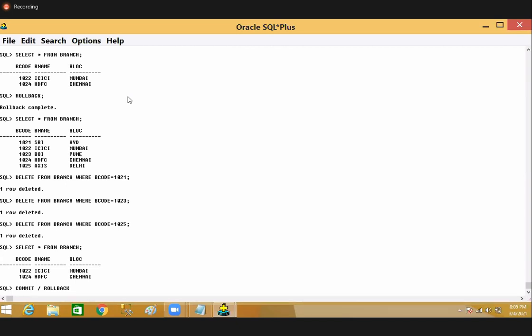But my question is, I don't want to roll back all these records. Instead of rolling back all these records, I want to roll back only one record, and that too a specific record. The specific row data only I want to roll back. So that means here I deleted three rows, but out of three rows, I don't want this, I don't want this, but I want to roll back this specific one. A specific row's data I want to roll back now.